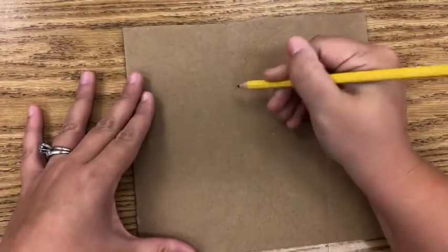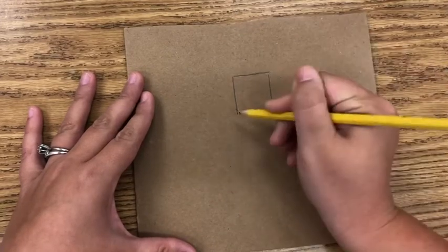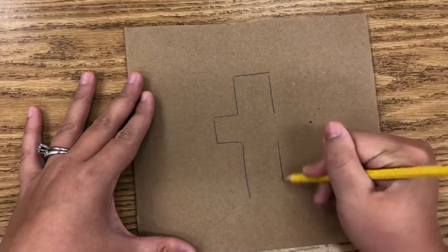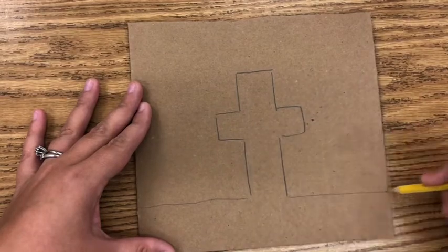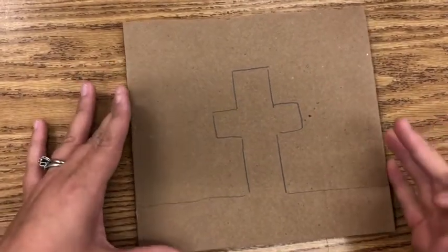So let's get started. So I have my cardboard to cut, and I am going to start by drawing an outline. So I'm going to put a cross in the middle. And then at the bottom, I'm going to have just a mark where I know I want something different. And then that's all I need to draw out.